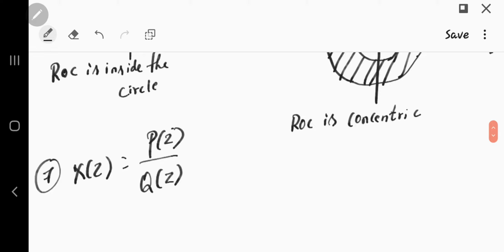Extending to infinity depends on the kind of signal we have and where the value of n is varying. And if it ends up in a rational way, then it is bounded by poles and zeros, where the numerator will give you zeros and the denominator will give you poles. Okay, so that is the seventh property.